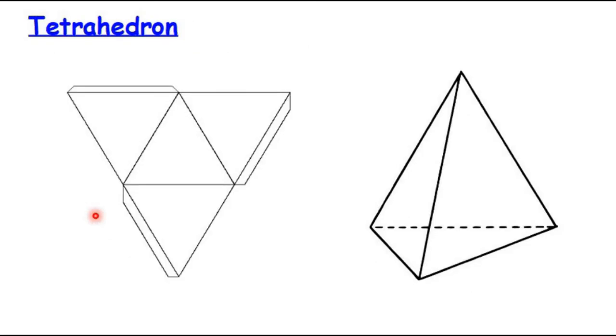Here's a tetrahedron. So a tetrahedron is similar to a square-based pyramid, apart from it has a triangle at the bottom. So the triangle is the base, which is here. And then 3 triangles coming off it, 1 from each side. So we'd have this triangle here. We fold it down the front. You'd have 1 from this side. Fold it over here. And then the one at the back can be opened up over here.